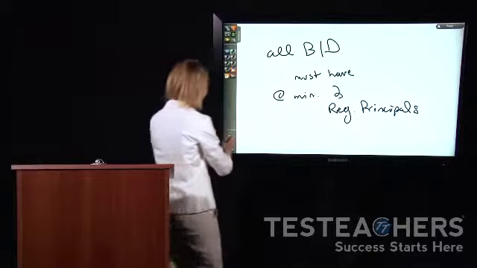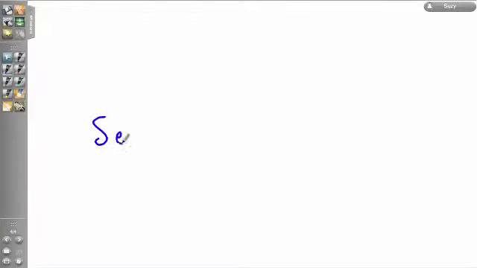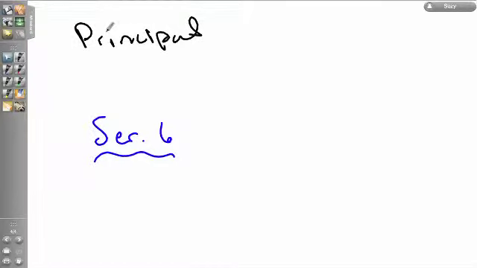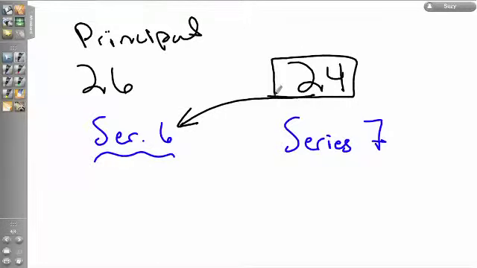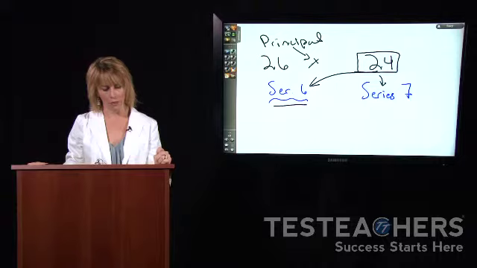It's also true that if you have your Series 24 license, you can supervise people that have their Series 6 license. So let me show you how that works. When you have your Series 6 license, or when your associated persons that you're supervising have their Series 6 licenses, the principal license normally is a 26. And when the people that you're supervising have their Series 7 license, your principal license is normally a Series 24. But it's also true that the person with a Series 24 General Securities Principal license can also oversee people with their Series 6. But this principal cannot oversee people with their 7s. You probably know that from being in this business, but the rules want to make sure that you are aware of how all that works.